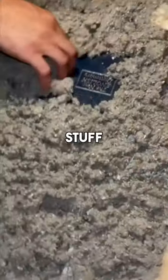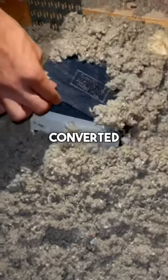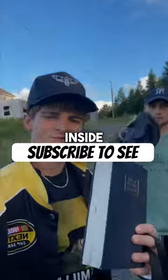This object was covered in a bunch of nasty stuff and neither of us wanted to touch it. It was pretty gross, but we just found a book that was converted into a safe. The safe has a three-digit code, which means there's only 999 options for codes. There's definitely something inside of it, so stay tuned.